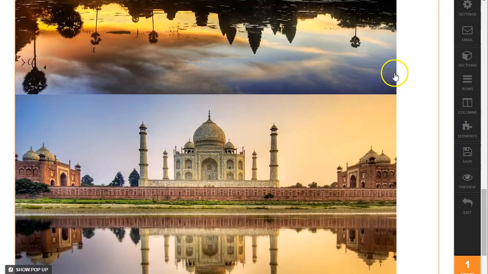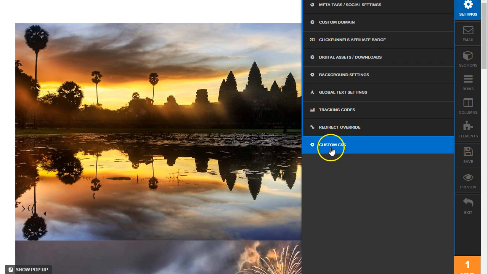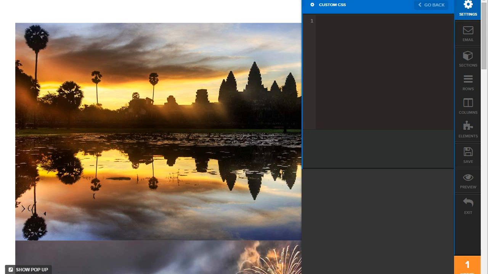Okay. Now what we need to do is add the CSS code that's going to drive the animation for this particular CSS slider. So now we go into settings. We come down here to custom CSS. Alright, so first thing we need to do is create keyframes for where those images are going to sit in the sequence as they move along through the animation. So we'll hit add keyframes. We'll call this slidey. We'll open our curly braces. We'll go to the next line.